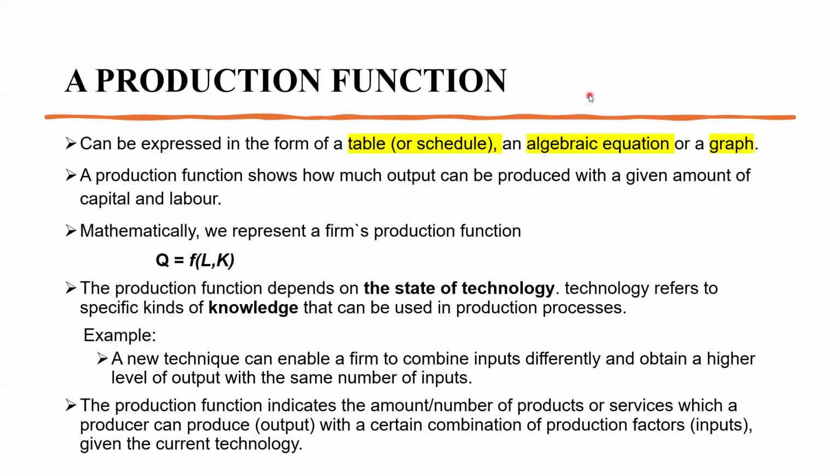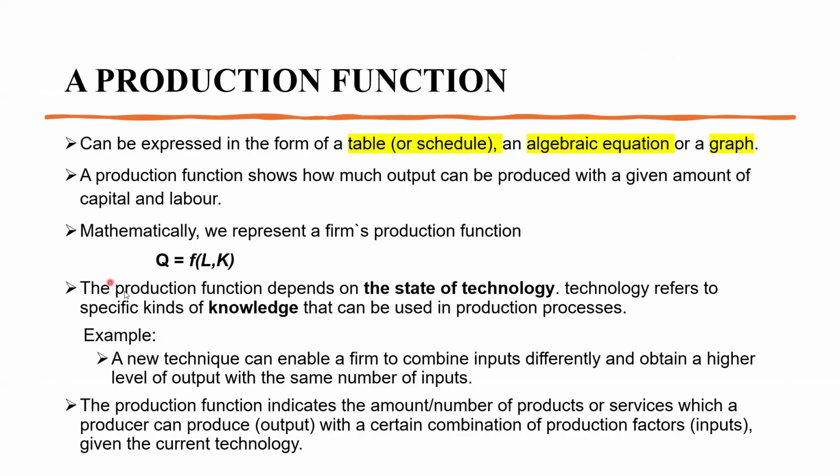You guys also have seen graphs where you'd have your marginal cost increasing, total, these graphs where you would have your marginal product, your marginal cost, your total product, and so on. The production function can also be represented in the form of these graphs. And it's basically showing the relationship between inputs and outputs. And here they say how much output can be produced given the amount of capital and labor.